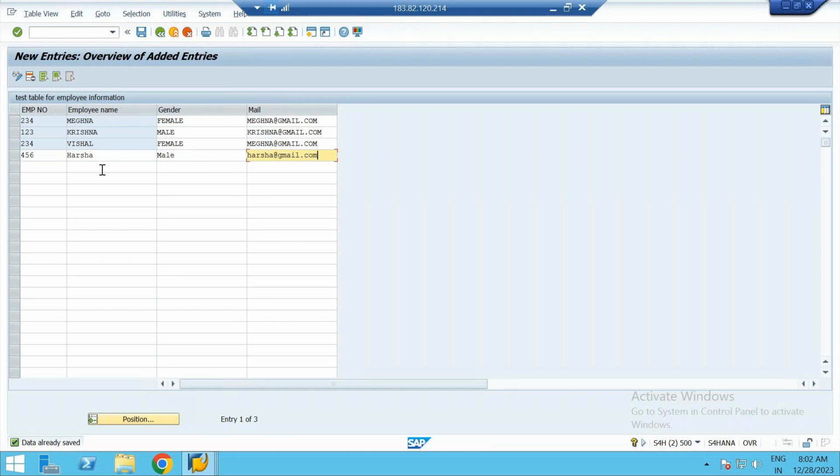See, I filled it in normal, how we write in general English: first capital, followed by small letters. But while saving the data, it is automatically making it capital. Right, so this is not correct. Few users might say, no, I don't want it like that. I want the data to be exactly how I'm entering it.